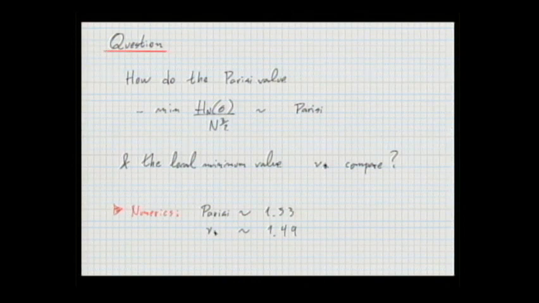Well, I wrote these numbers down, and maybe I shouldn't have, because we still aren't quite sure about the numerics here. There are things we need to check. But it looks like from our preliminary studies that the value is surprisingly close to Parisi's. It's good up to one decimal digit, if you want to put it that way. So it seems interesting that somehow requiring something much weaker than having a global minimum still gives you a similar energy value. But perhaps more interesting is asking questions that are related to this and take you towards the full Parisi solution.